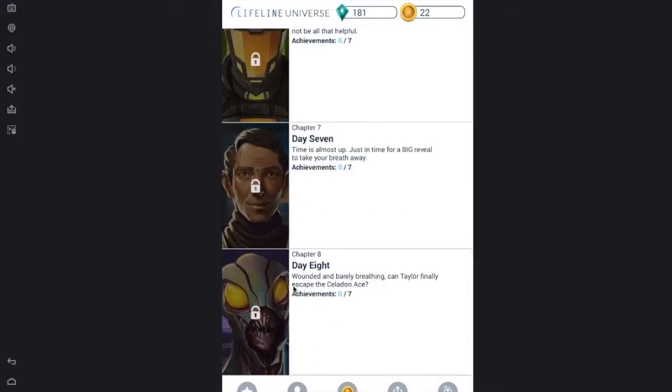And also, what the hell is this alien? I don't know, I haven't played this. But there's also a massive spoiler here that I don't think is really necessary to put in. "Wounded and barely breathing, can Taylor finally escape the Celadon Ace?" Which is the ship that they end up on.